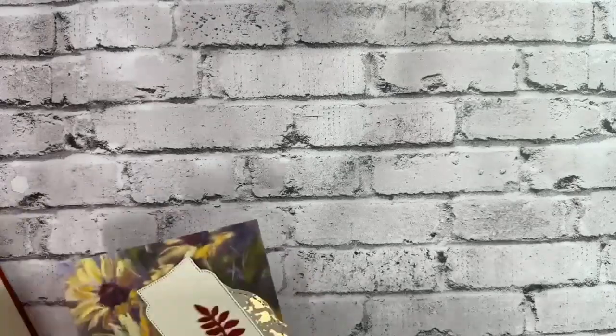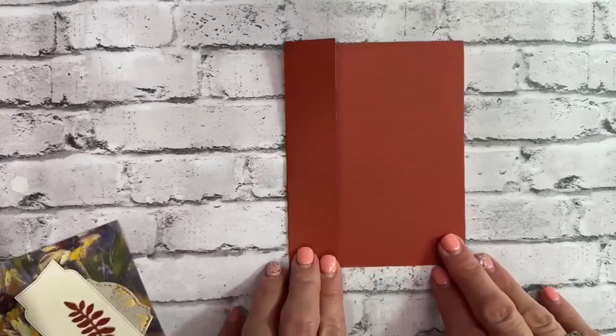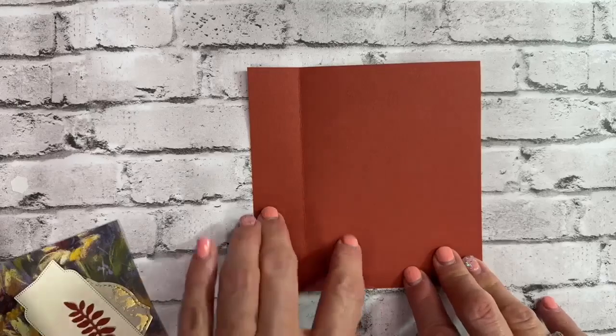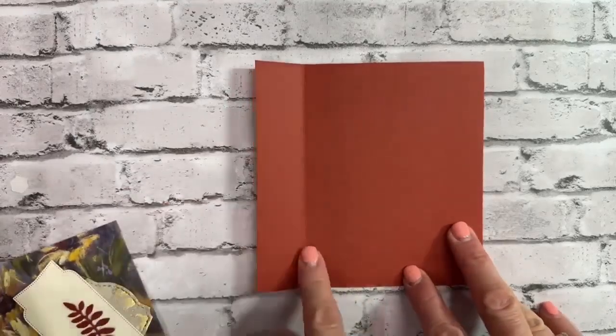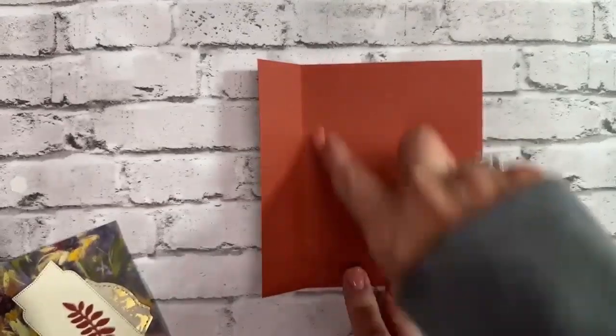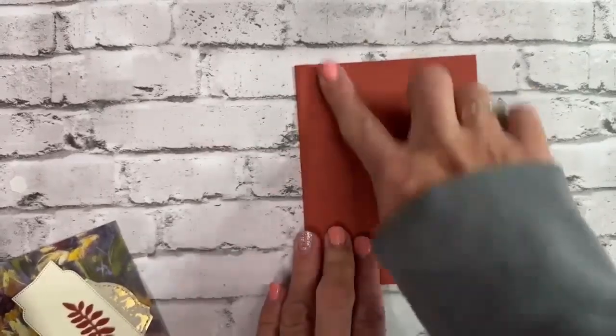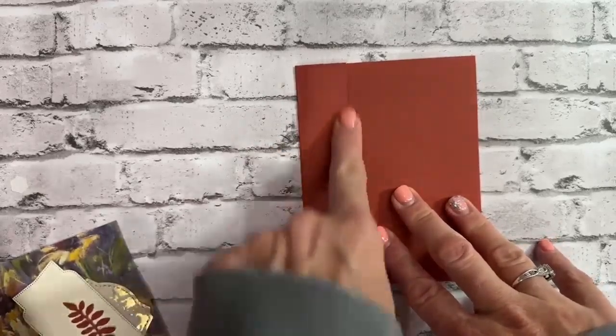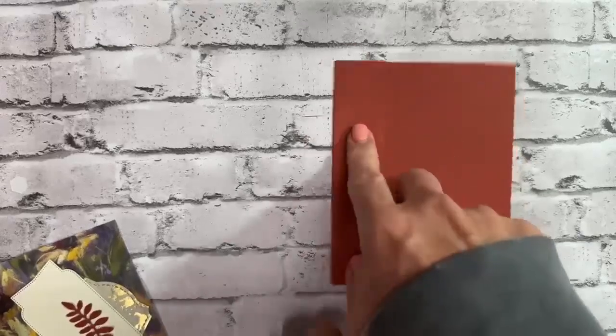I have a piece of Cajun Craze cardstock, and it measures 5.5 by 5.5, and you're going to score it at 4 1/4, and that gives you your little lip there. And this is going to be 1 1/4. Let me measure that. I think I told you the wrong thing. I'm going to make sure I'm correct. Nope, I'm right. I shouldn't doubt myself. It's 5.5 by 5.5, and you're going to score this at 1 1/4.